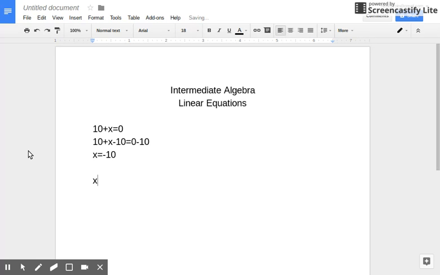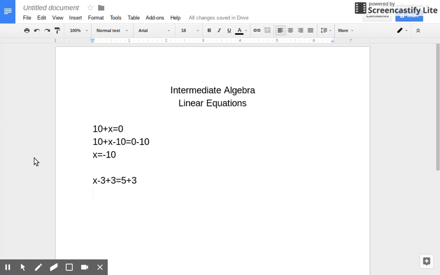All right, what about x minus 3 is equal to 5? And so what we want to do here is we want to isolate this x. All right, we want to isolate the x. And so what I'm going to do is I'm going to add 3 to both sides of the equation. All right, so what I do over here on the left, I've got to do on the right. Okay, add 3.